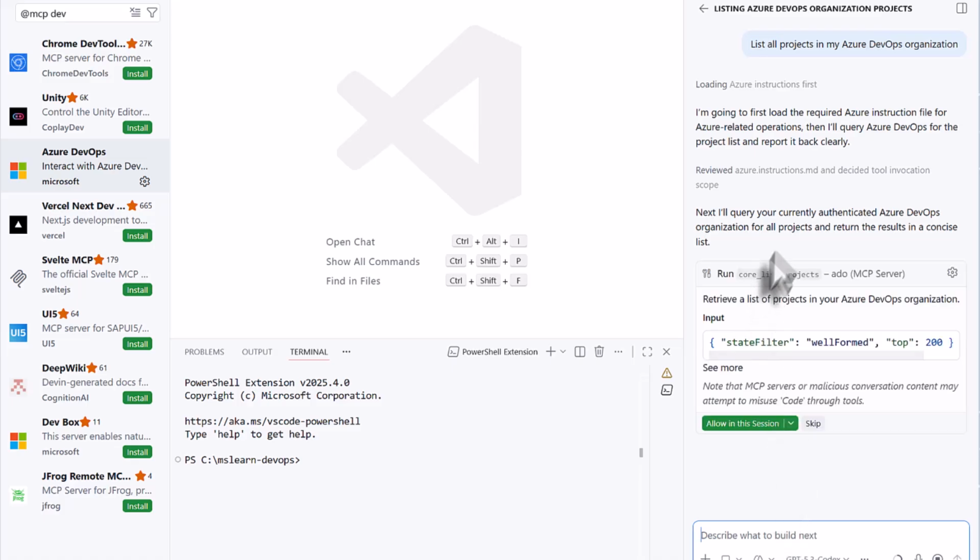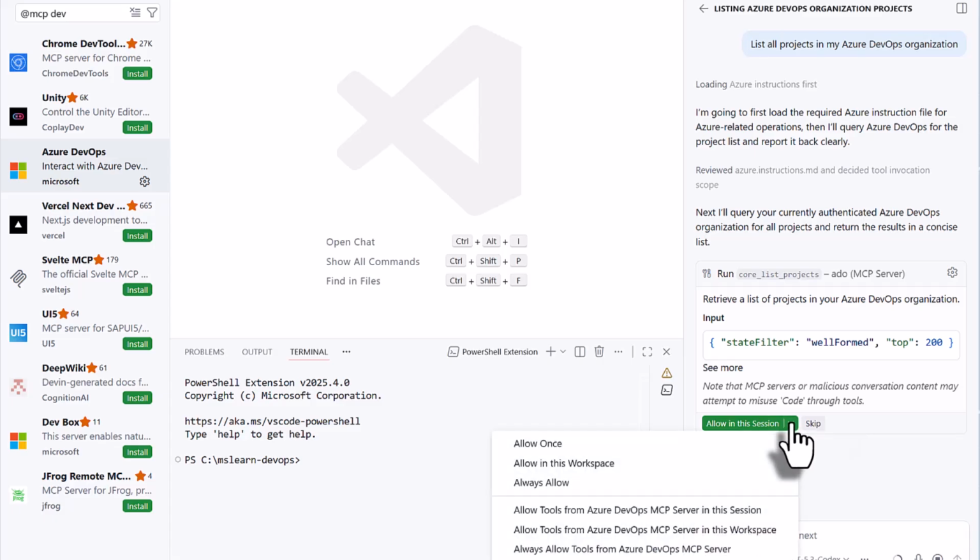So as you can see here now, it's starting to gather information, and I still need to confirm. Now you can define a couple of settings here for any other actions that your Copilot chat will perform. So you could allow it once, that's a default. I could allow similar sessions into this workspace, or I could go like, I know what I'm doing, I trust Copilot, and I don't want to or need to confirm all of this every single time.